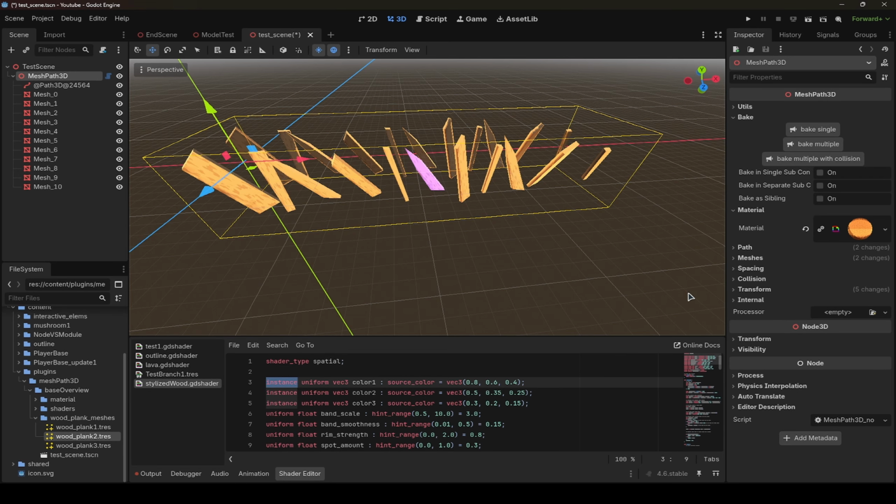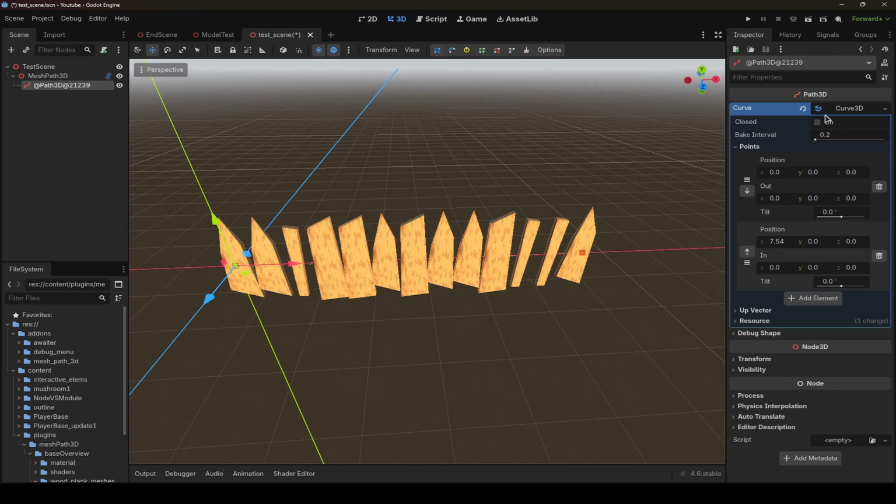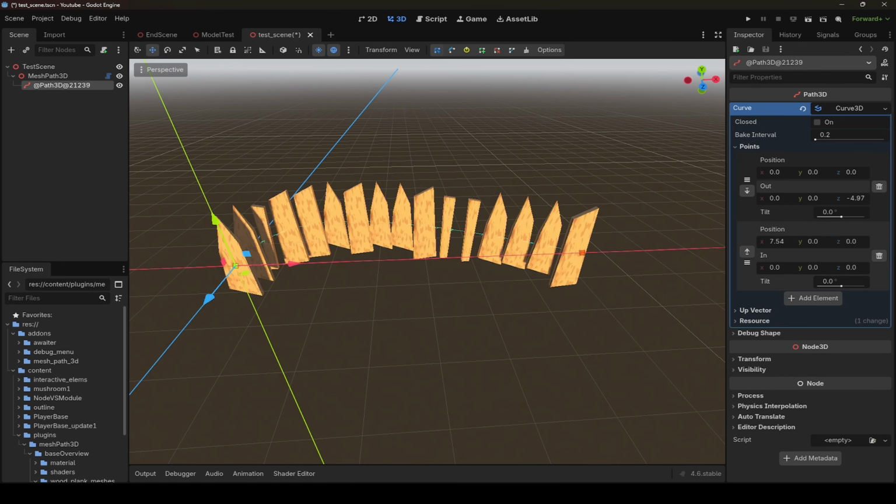Here is a small example of making a fence. Let's grab our path and adjust the crease. Let's move it a bit further from this side by the same amount. Here are our meshes.